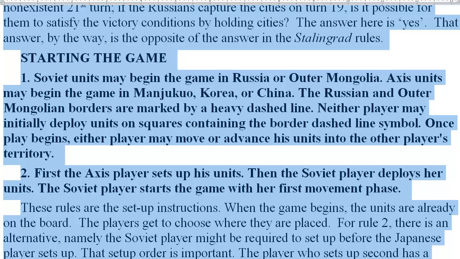There is a setup order given. That is, first the Axis player, the Japanese player, sets up his units. Then the Soviet player deploys her units after she can see how the Japanese player has set up. The game starts with the Soviet player taking her first turn, following which the Japanese player takes his first turn.